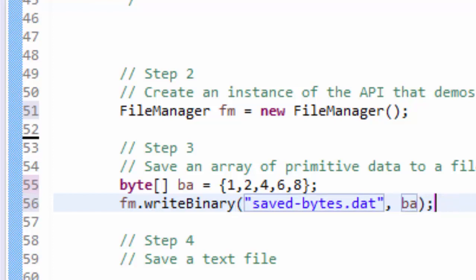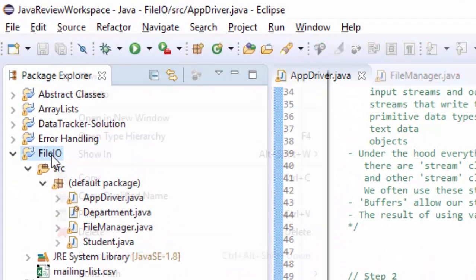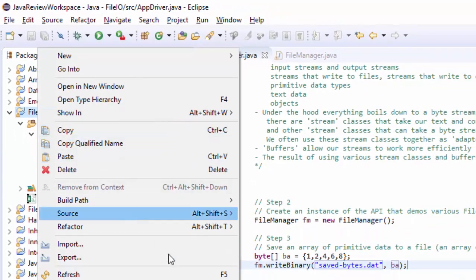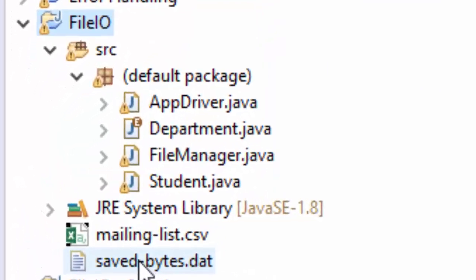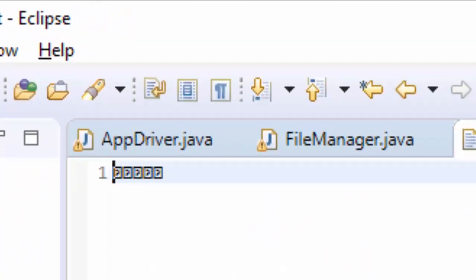I'll go ahead and save this now. Make sure you type this in just right. That first parameter is a string, and that's going to be the file name that gets created to store this data. I'll go ahead and save it and run the app. We don't see anything happen here, but if you go and look, I'm going to refresh this. If you right click on the project and refresh, F5 like this, you'll see here's a file in our project called saved bytes.dat. So this stores that byte array on the file system. It created a new file for us. If I try and open that, it's just binary data, so you can't make much sense of it just from opening it. But there it is.